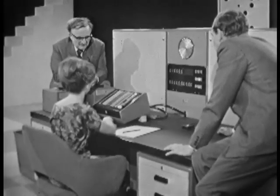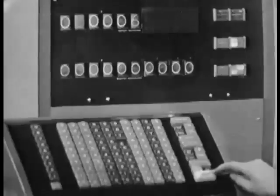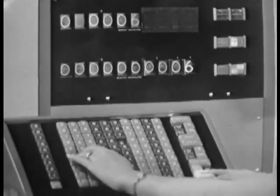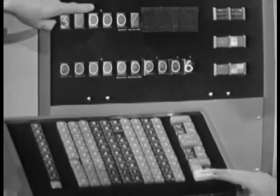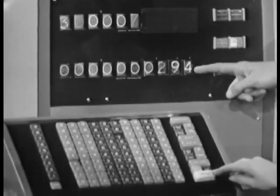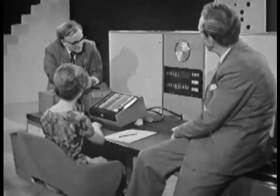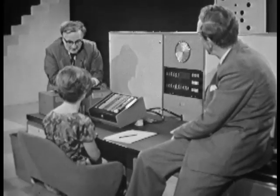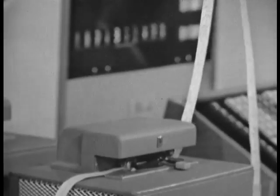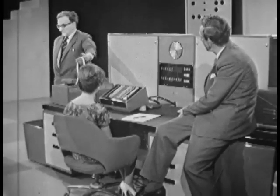Supposing we're going to do something very simple, like multiplying six by seven. First of all, we feed six into the machine, and then immediately thereafter we say multiply by seven. This involves two numbers: a three, which is a sign for multiply by, and seven is the number we're going to use for multiplying. Press the button and immediately it multiplies — as fast as you can go, perhaps six or seven times a second. Under normal circumstances, the machine will be fed with information from a punch tape, and it will be performing numerical operations not six or seven times, but a thousand times every second.